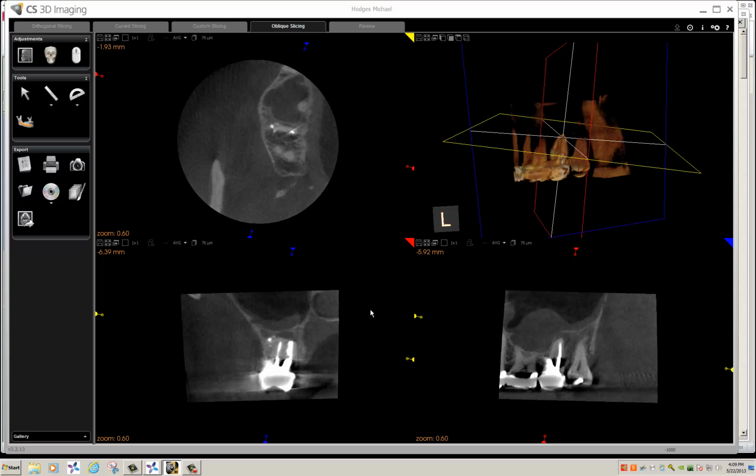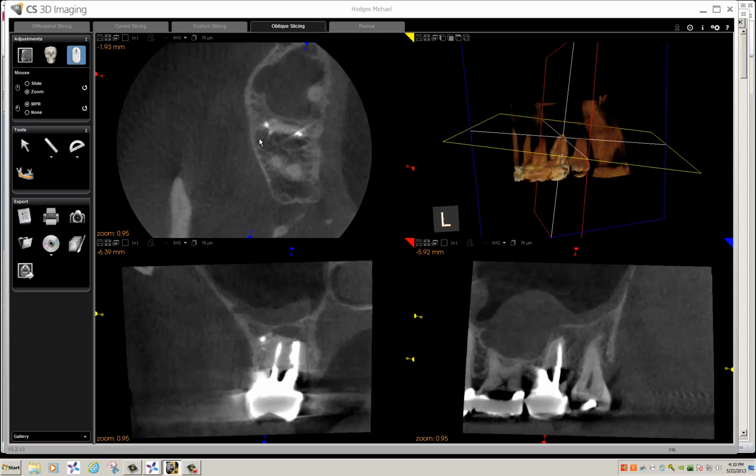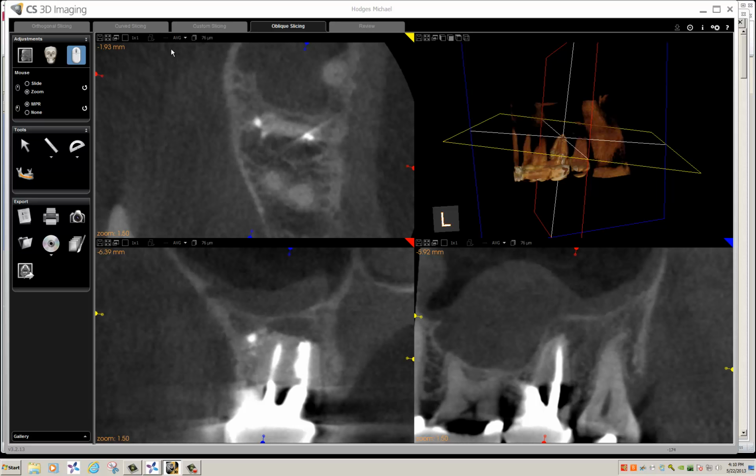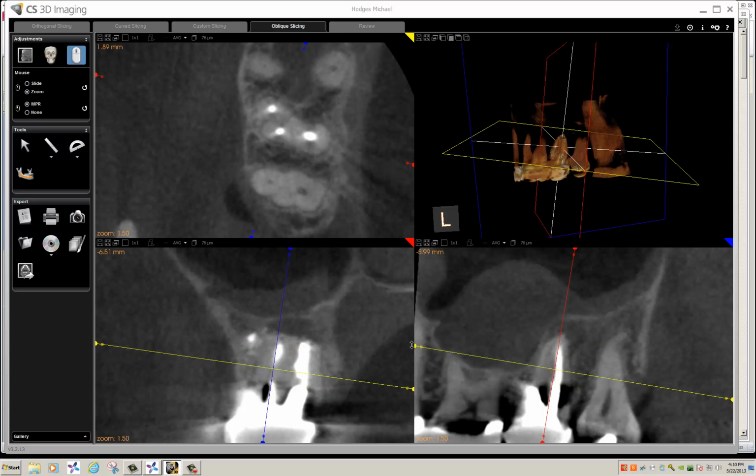You'll notice, first of all, that these pictures in each of the four quadrants are smaller. So the first thing is make sure your mouse is selected on zoom, and then using your scroll mouse, zoom each of these quadrants up to an appropriate size so that they fill the screen. Then after you've lined up your axes the way you want, for example, this is the axis that I want on this particular tooth, then select the view that you think you want to post on TDO Clinical.